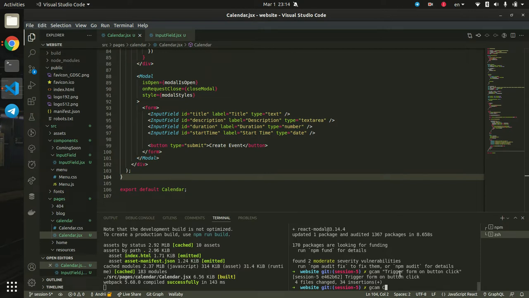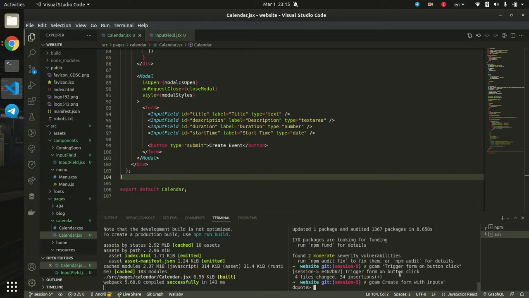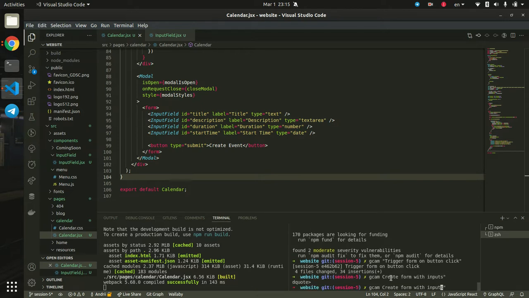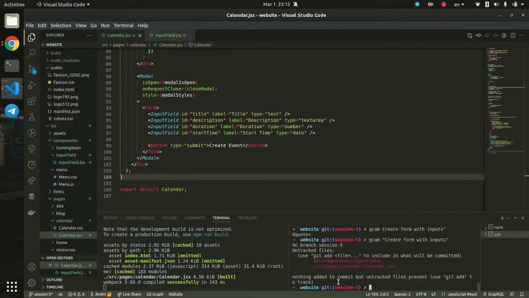Create form with inputs. Missing a quote here. Ooh, okay, so I think because I added new files, I'll need to do git add explicitly.